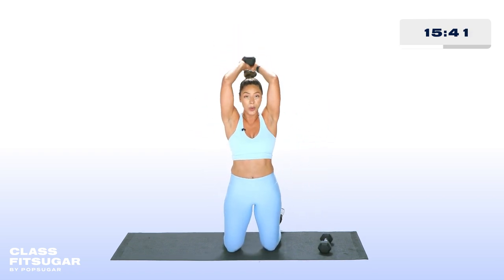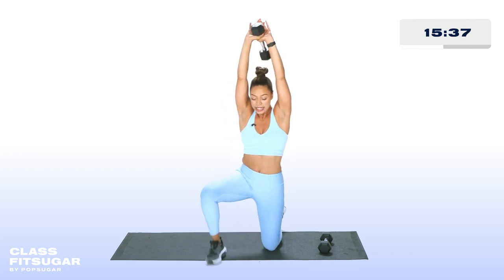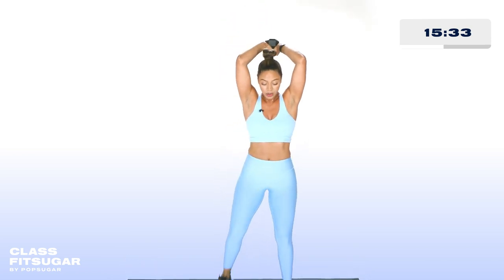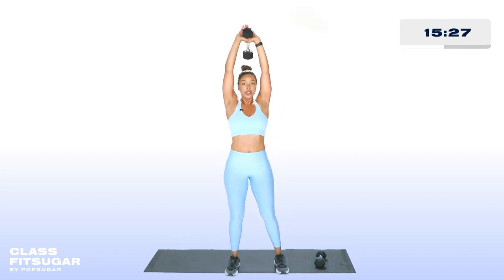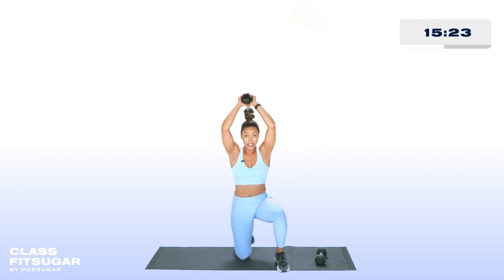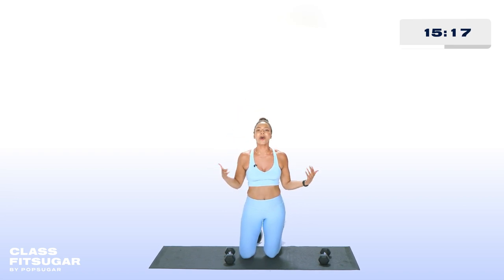You're gonna give me 2 kneeling tricep extensions. Lock those arms out, step it up to your feet. 2 on your feet right there. Other foot brings you down. Good, 2 reps right there. Lock out. Walk it up. 2 reps at the top. There we go. Arms stay bent, bring it down. Good. So on the way to the top, your arms are straight. On the way to the bottom, arms are bent. Yes, working hard or hardly working.